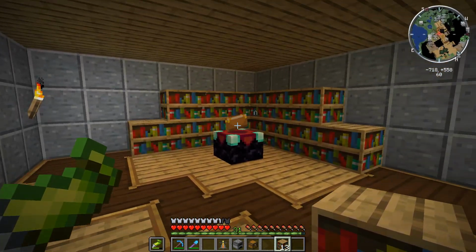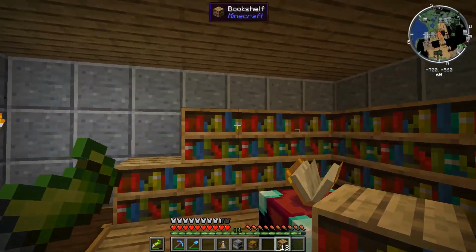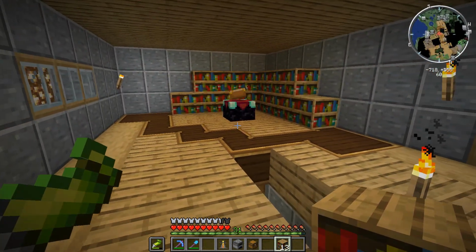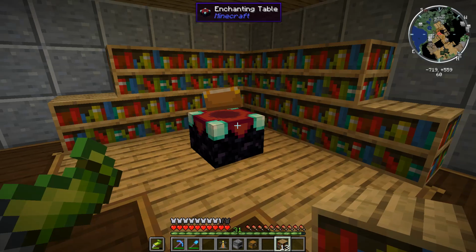So there it is. That's our enchanting setup. Now we can add more designs to the rest of this, more books if we want to make it look appropriate. But this should have a level 30 enchanting setup.